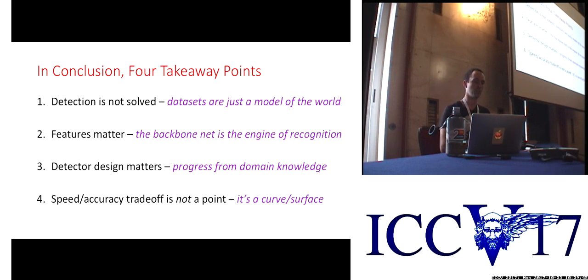And then the last point to leave you with is that speed and accuracy is not just a single point. It's not a question of, is YOLO better than SSD? Is SSD better than X? One should really think about these things more broadly in terms of the speed-accuracy trade-off and the fact that this is a curve or more generally a surface.